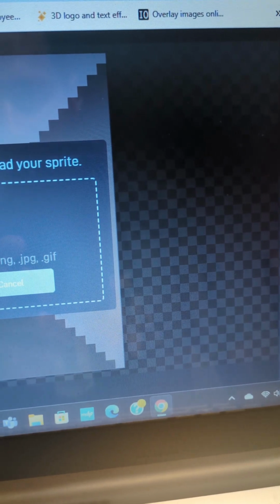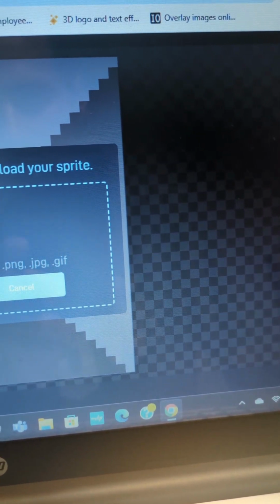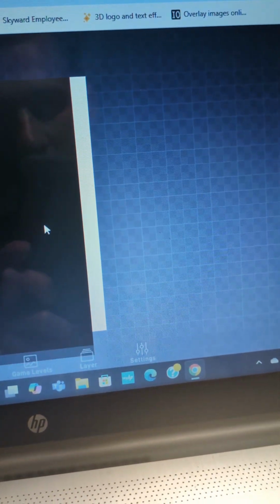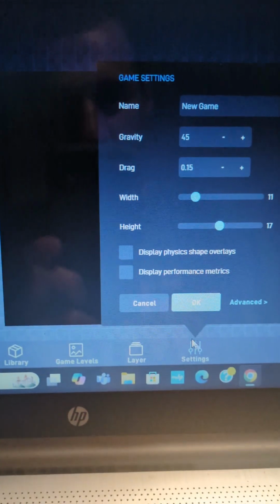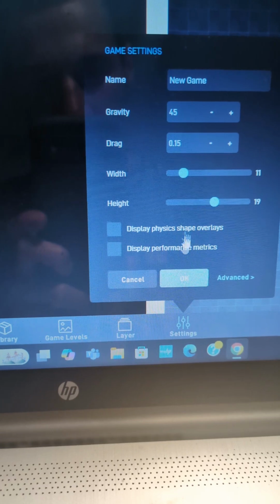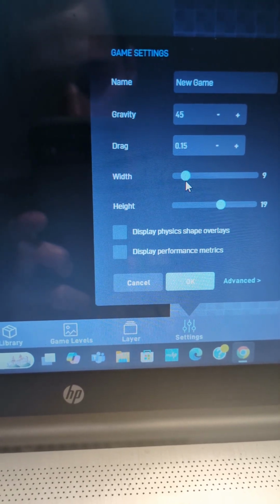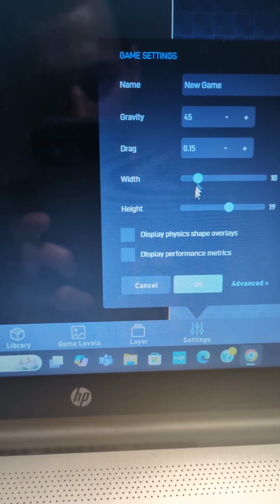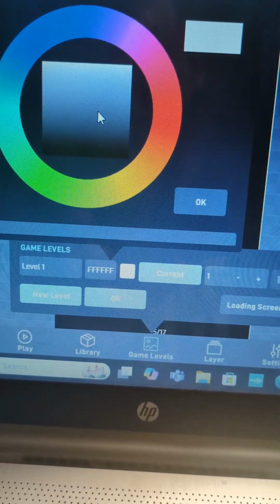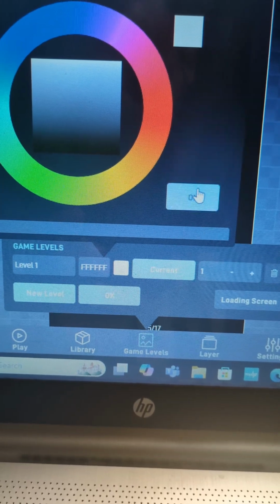We'll just go with a black background here. Okay, so now I can just put this here, and now I'm going to adjust this so that it fits with the world, or with the app size. You can change the background of the app. Now we have a full background here.